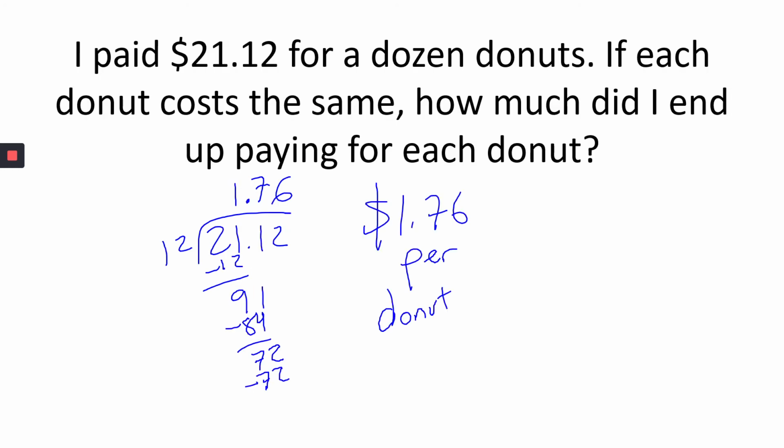I always love talking about real-world applications because that's really where mathematics becomes more important. This question deals with a dozen donuts. You may not know anything about donuts, but a dozen is 12 unless you have this baker's dozen, which is 13, which there's different reasons for that. You just divide the number by 12 and you get $1.76. And if you know anything about donuts, they better be really good donuts because that costs a little bit more than what you would think. So those are some things to keep in mind as you're looking at those questions.